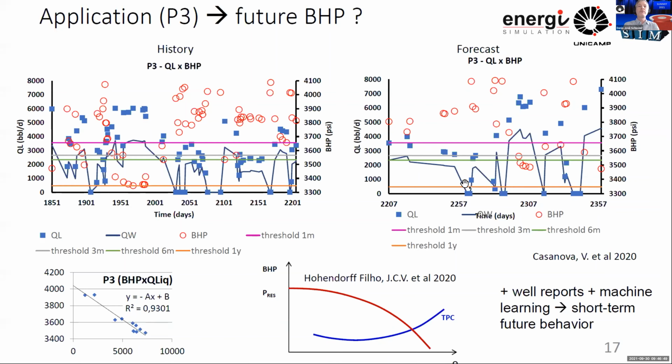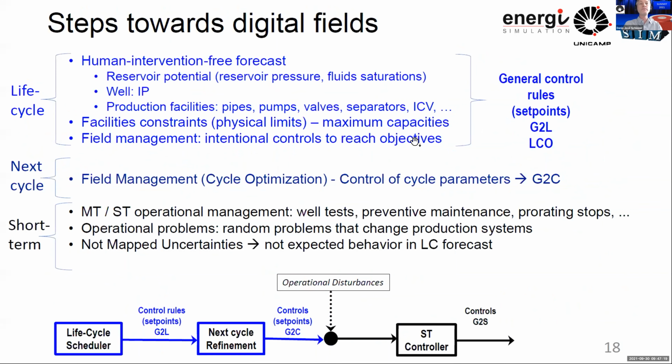What I'm saying is that for long history, for long forecasts, we can maybe put an average behavior and an average boundary condition. But for the short term, we have to go deep into the production facilities. We have to calculate the operational conditions here very well and try to use these operational conditions in the forecast. So this is just to show how difficult this type of thing can be in a real case. So we have to be careful with these details.